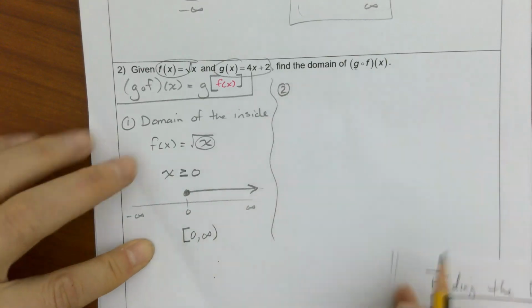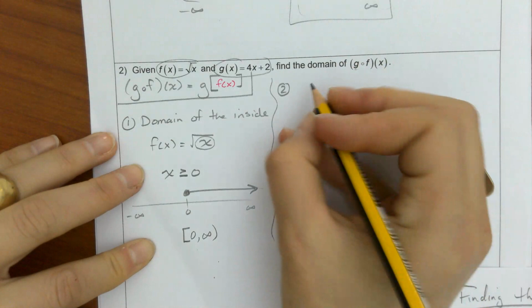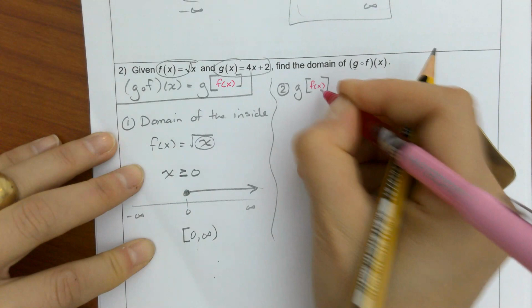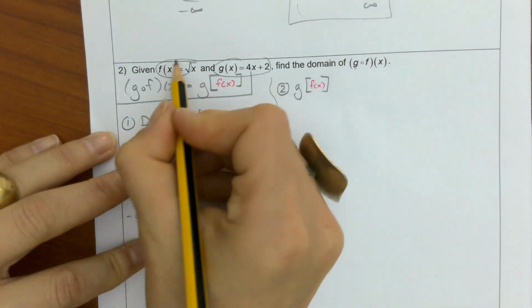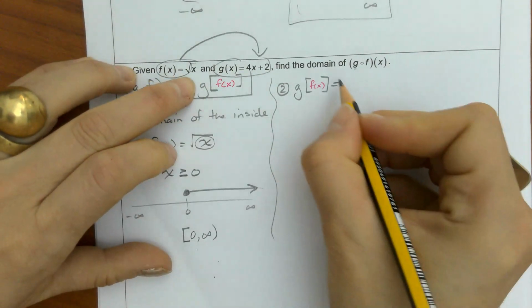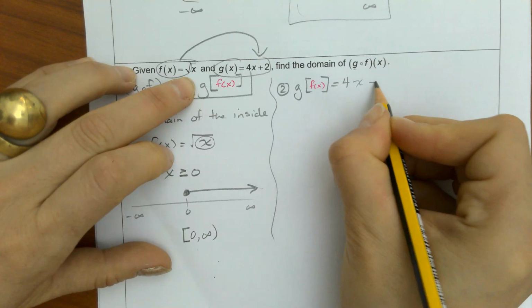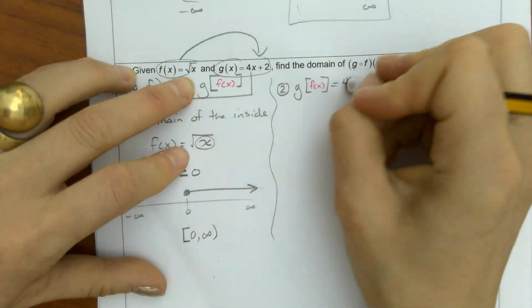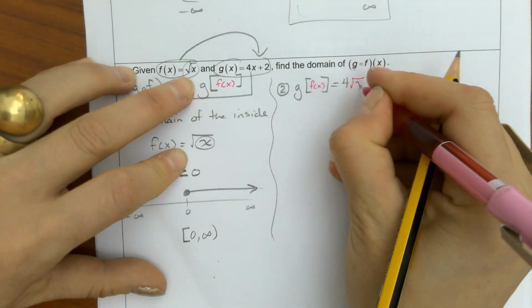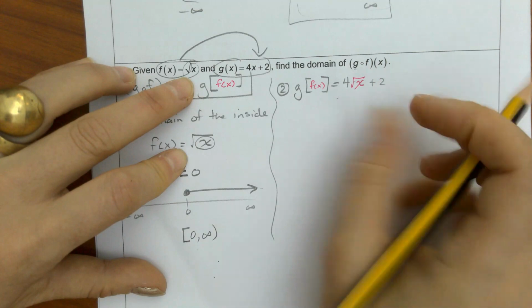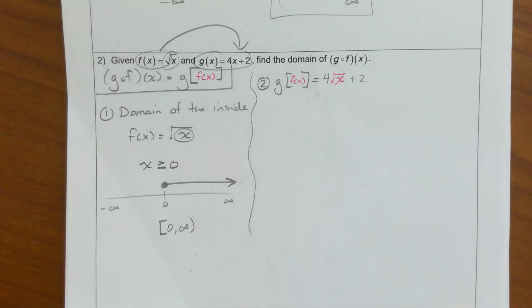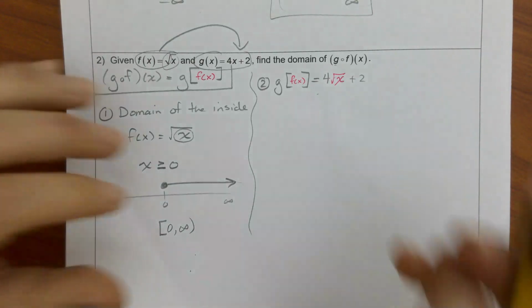So now step 2, I need to actually find the composition. So g of f of x. That means I have to put f of x into g of x. So wherever there's an x, I'm going to put this. So I go 4. Instead of x, I'm going to erase this, and I'm going to put this function. Can I put the 4 and the 2 together? No, I can't put anything together. I just have to leave it just the way it is. I can't make it any more simple.